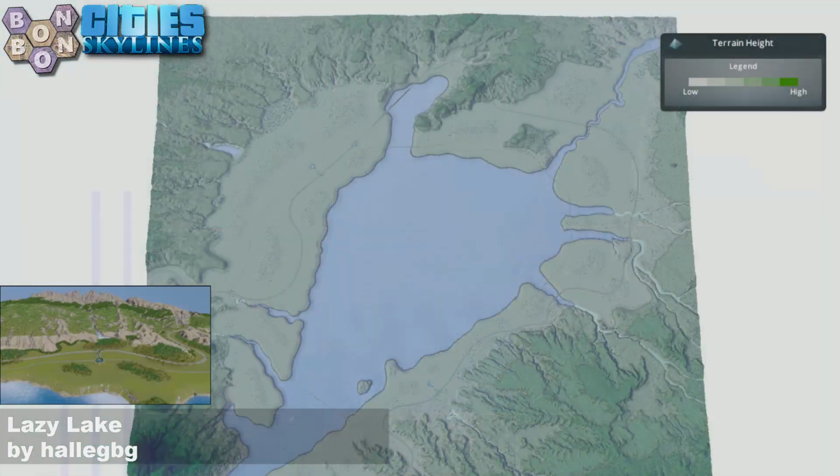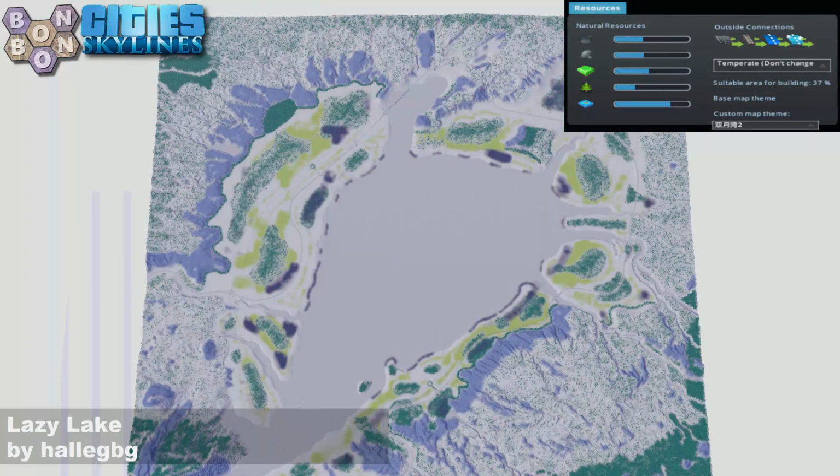Look at the erosion lines around those hills, that's really dramatic. But wait till we get down at ground level. There's your resources. Resources very usable as well, so all good for gameplay there. And then off to the workshop.